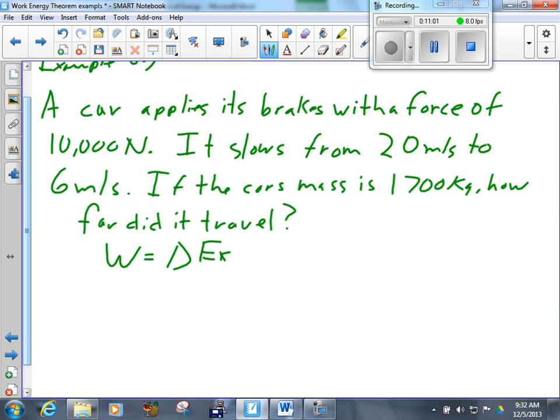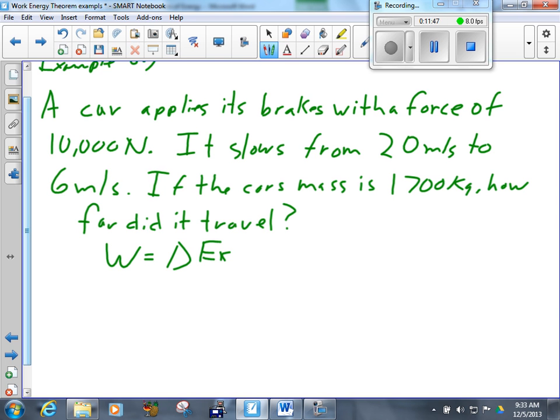How on a test would you know that this is a work energy theorem question and not a question about acceleration? Exactly. You've got to look at what you're given. This question mentions force, distance, and mass. Would you get any of those things in an acceleration question? In an acceleration question, you'd get VF and VI, which is why this can sometimes be confusing. But you would have got time or acceleration instead. I didn't give you time in here. Do we ever deal with time and energy? No. Time is never a factor when we're dealing with energy.